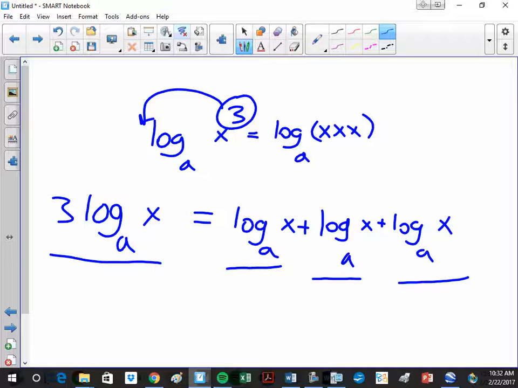So the product and the quotient and the power rule are really all the same thing. And you need to know how they work forward, and you need to know how they work backwards. So the power rule allows us either to drop an exponent or take a multiplication and turn it into an exponent. The product rule allows us to take a single logarithm with the product inside and split it, and the quotient rule does the same thing for division. Okay?